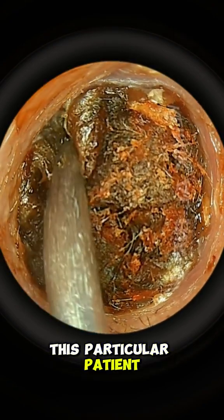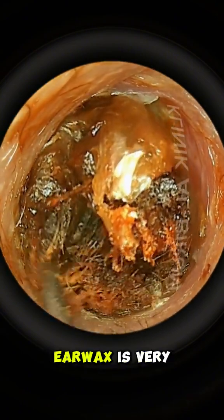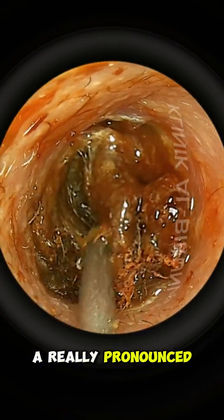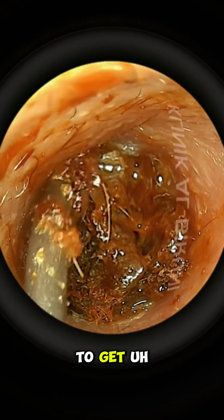Now, this particular patient tends to suffer with a much softer, stickier type of earwax. It's very deep in the canal, so we're heading down to that osseous portion. And what we've also got is a really pronounced first bend in here. So you can see we're struggling to get around that corner.